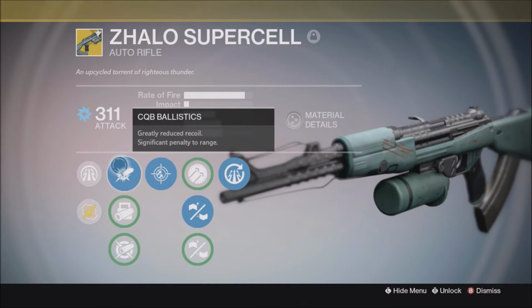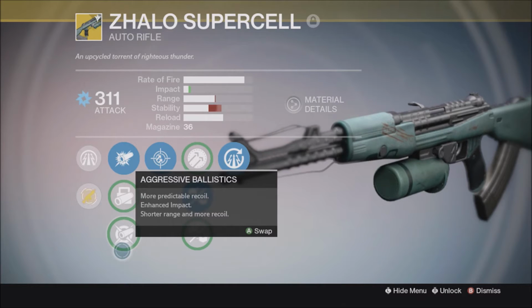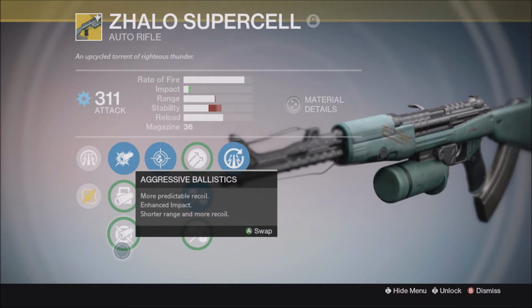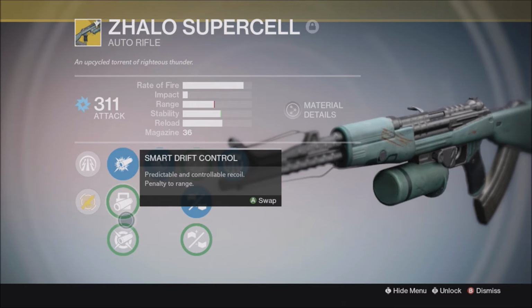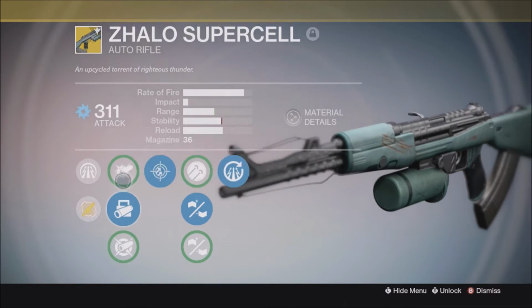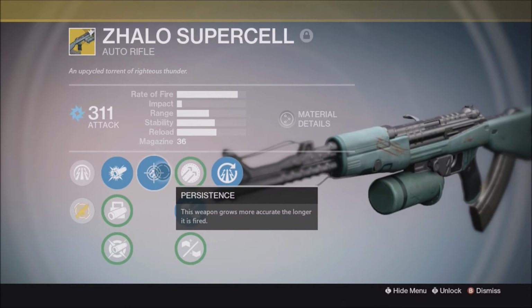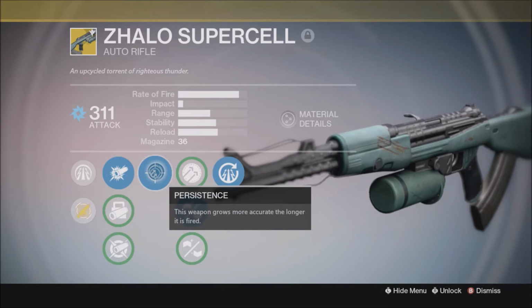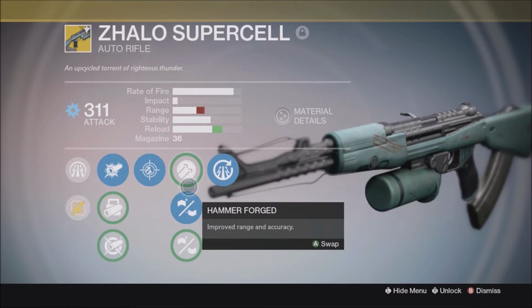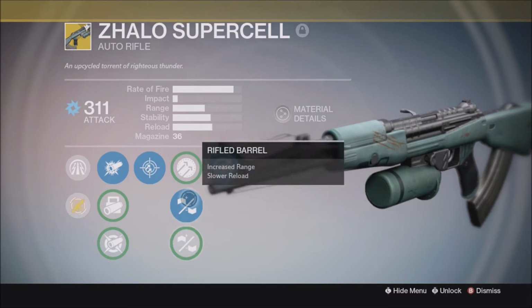I like to run CQB ballistics because aggressive decreases the stability while it increases the impact. I'd rather have really decent stability with an auto rifle with how fast the rate of fire is. And the smart drift, I don't know, I could run this. You do get increased range, but very little, which isn't that big of a problem to me. So you got persistence: this weapon grows more accurate the longer it is fired. It's got hammer forged, rifled barrel, and braced frame. So all these are pretty good to run with. I just prefer rifled barrel because of the increased range.